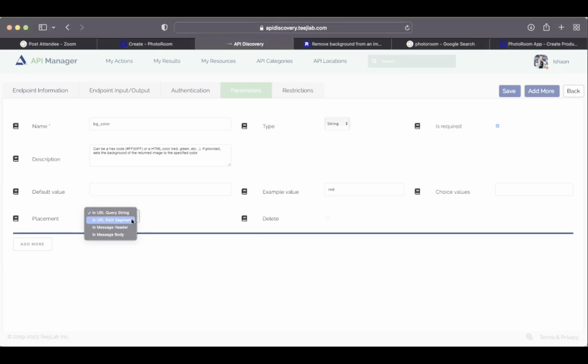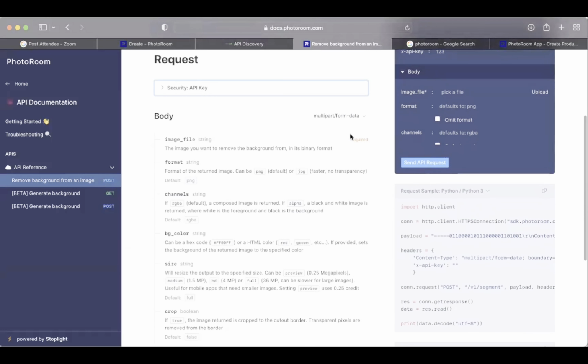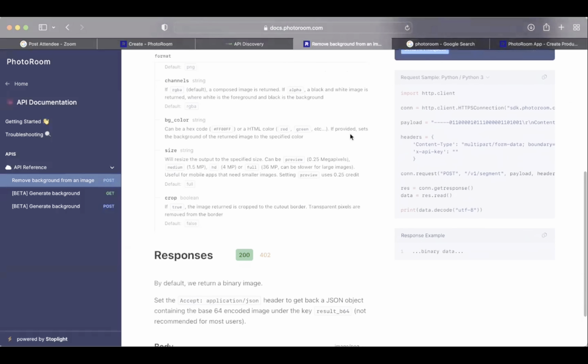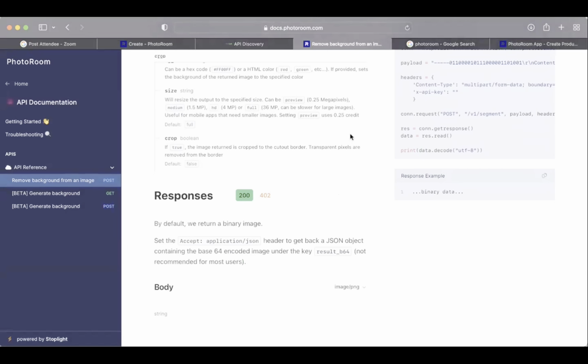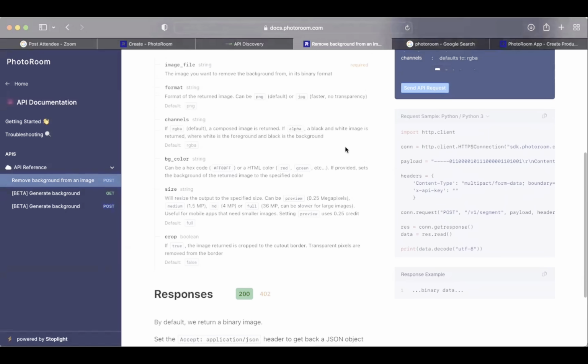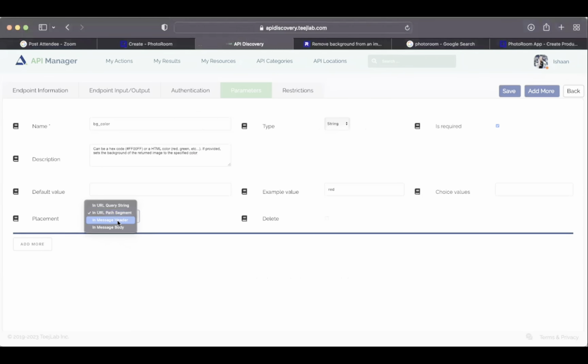Make sure these are all URL path segments. Oh, sorry, should be in header.